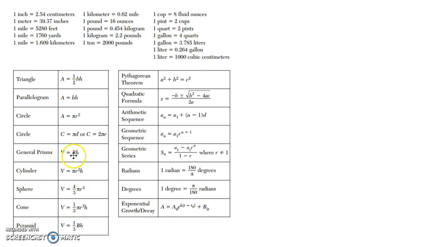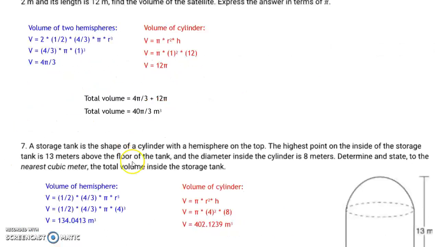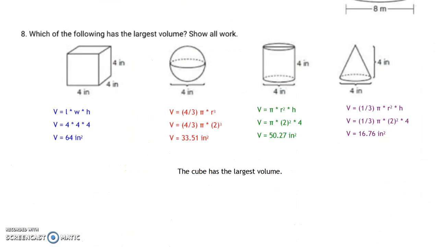Again, this capital B is the area of the base, the R is the radius, the H is the height, we already talked about R, D is the diameter, so these are pretty straightforward things. Where were we at? I think we were here. Oh, we did this already, great.